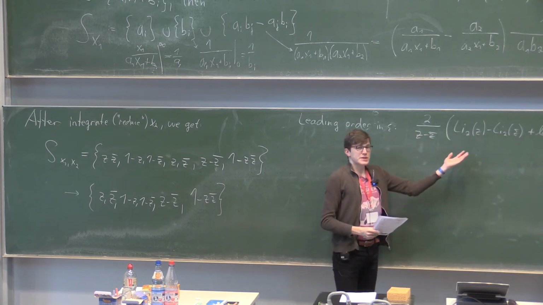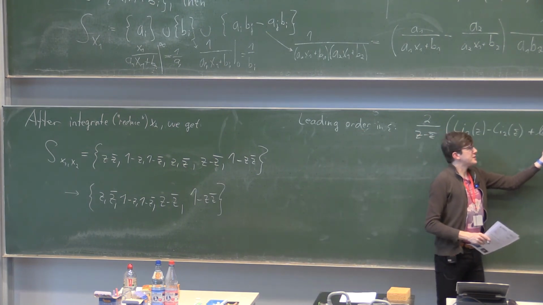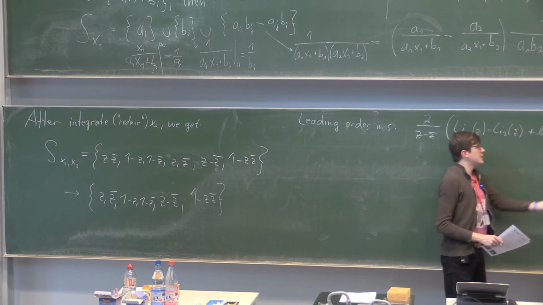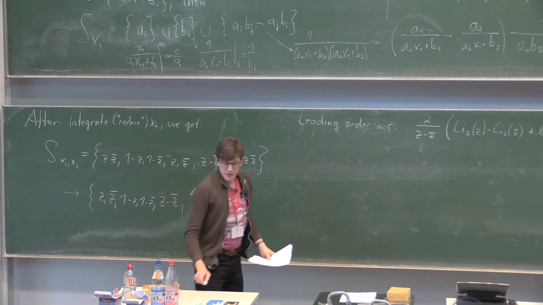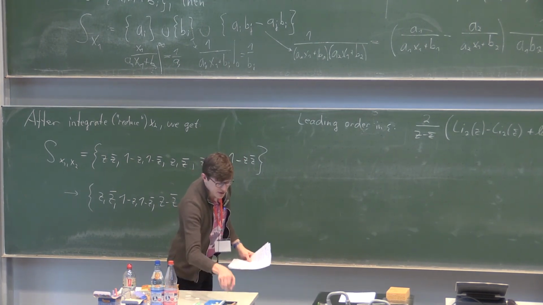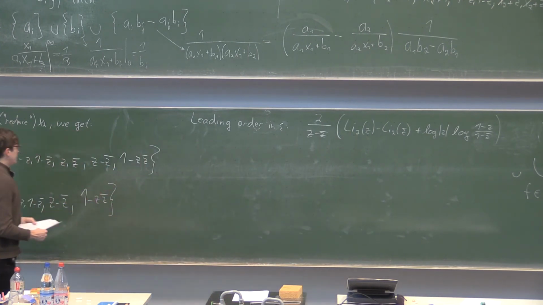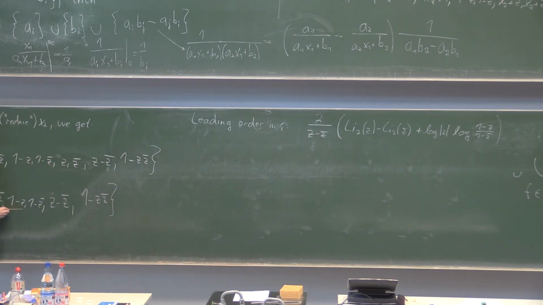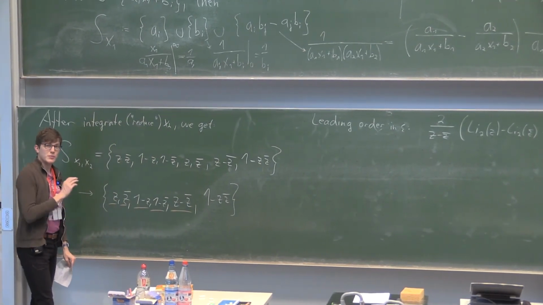So in particular, what do we see? Well, of course we see there are singularities at z equals 0 or z bar equals 0. There are singularities when z is 1 or when z bar is 1. There's even a singularity when z is equal to z bar, right? So at leading order, we see that all of the singularities of the function are contained here. We have z, z bar, 1 minus z, 1 minus z bar, and z minus z bar. So the algorithm works. We have an upper bound.